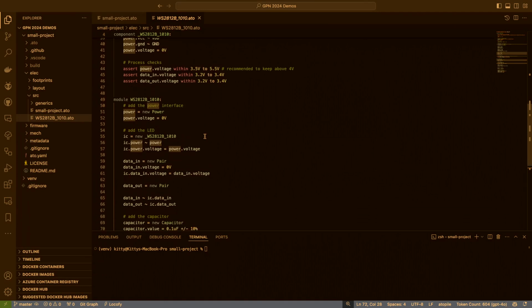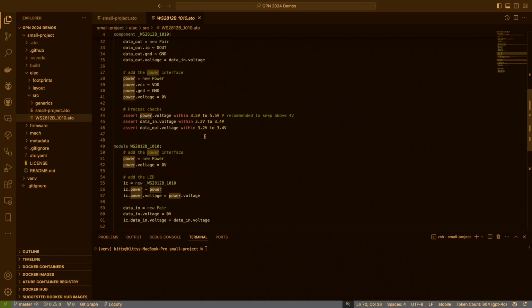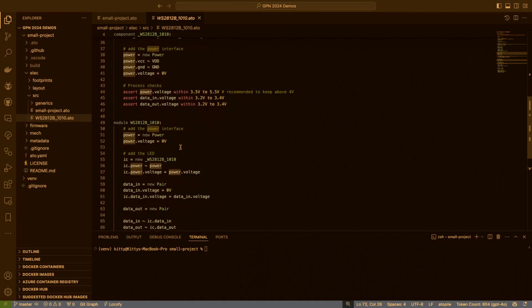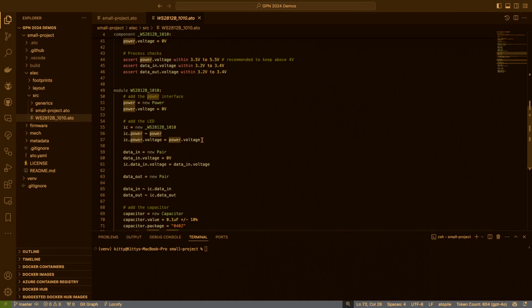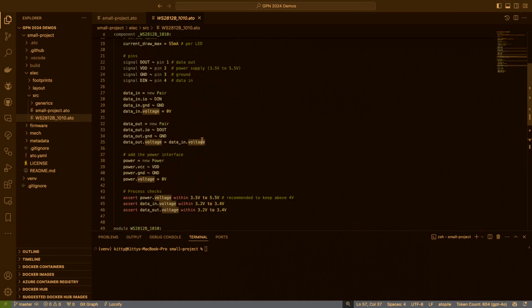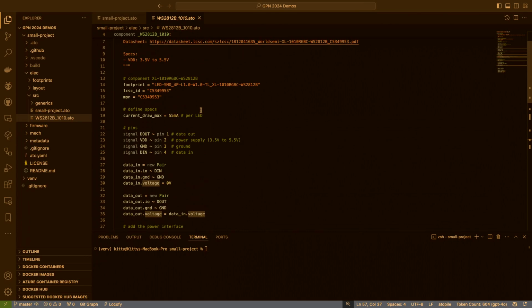And there's also the long-term idea to have more and more components automatically chosen based on the requirements that you have, instead of saying I need this exact specific component. So yeah, I have this LED here. I connected it to power, and I told it also, for example, what voltage it has. And up here we have the ID from LCSC specifically, so it can automatically prepare the files for ordering them, and also assembled if you want to.